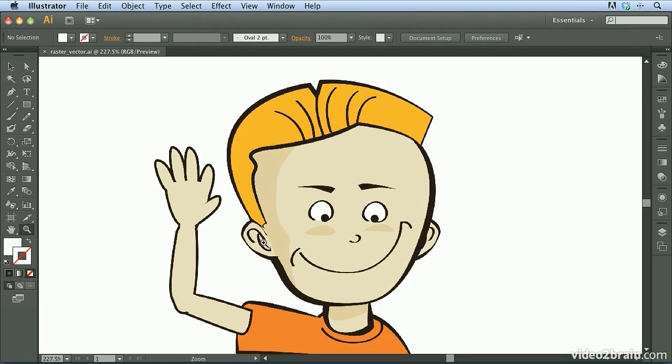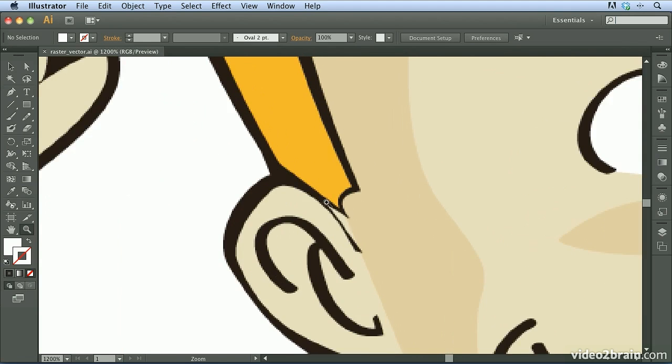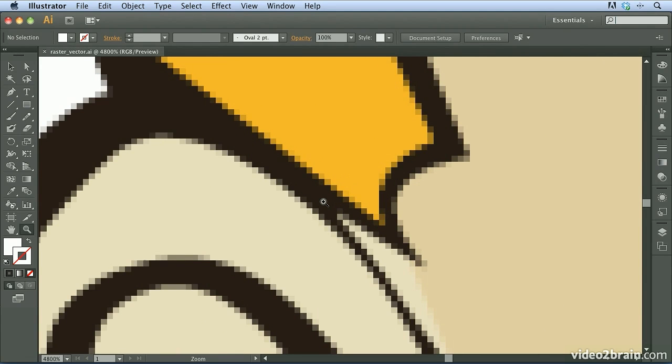And as I zoom in, you can start to see that maybe this artwork isn't quite as clear as I had thought it was. Let's continue to zoom in. As I zoom in further and further, once I get deep down under the covers, you'll notice that this artwork is made up of pixels. So this is a pixel or raster-based piece of artwork. Now, this is not really the type of artwork that Illustrator is best at creating. Although there are times when you will want to create raster-based artwork, the crux of Illustrator and the whole purpose of what Illustrator can do is the fact that it can create vector-based artwork.